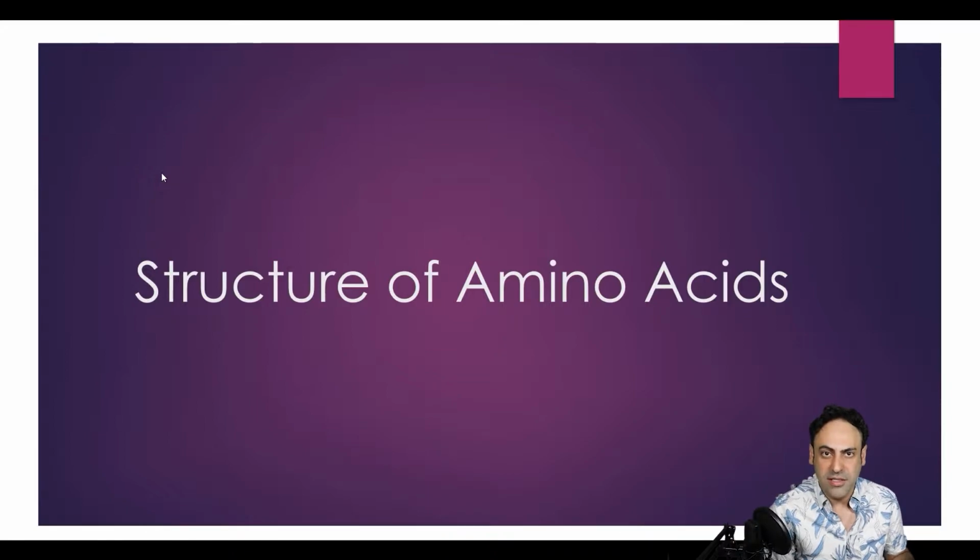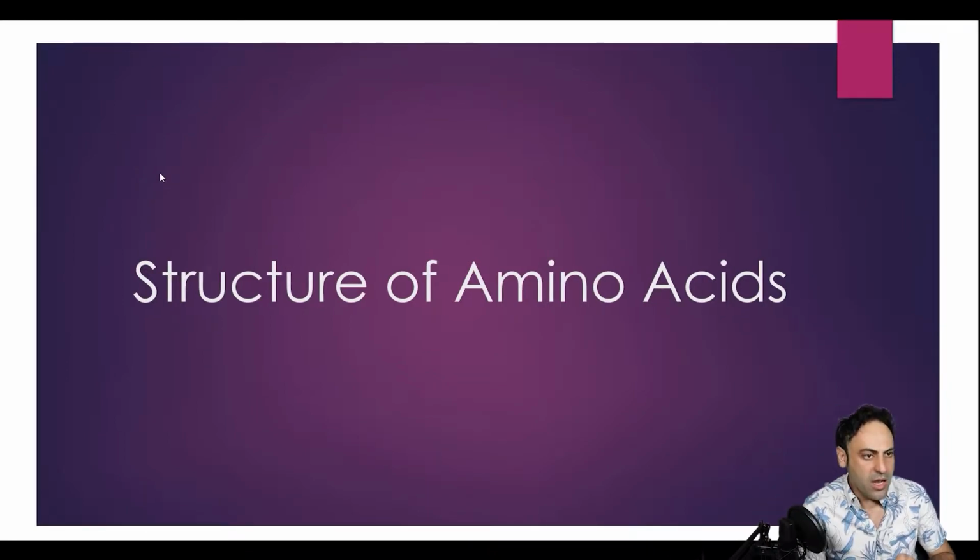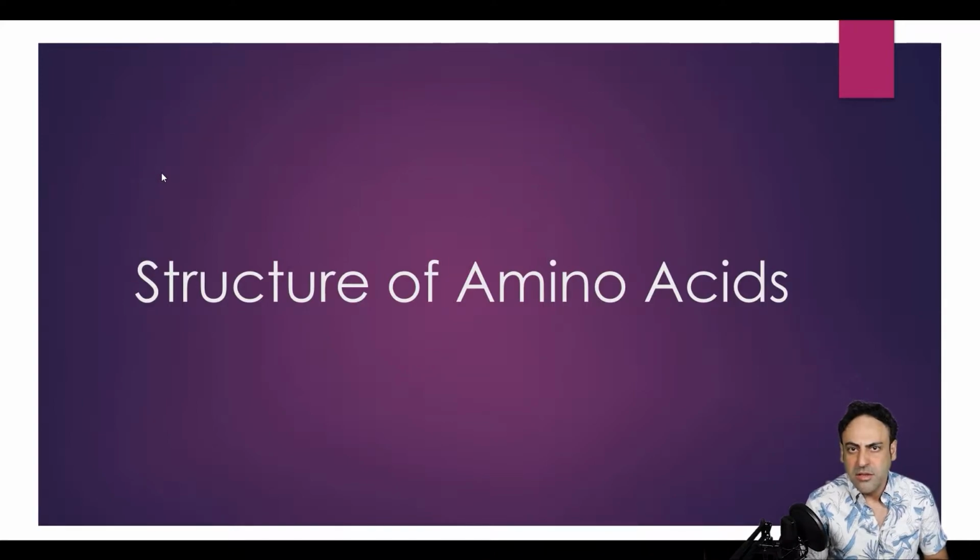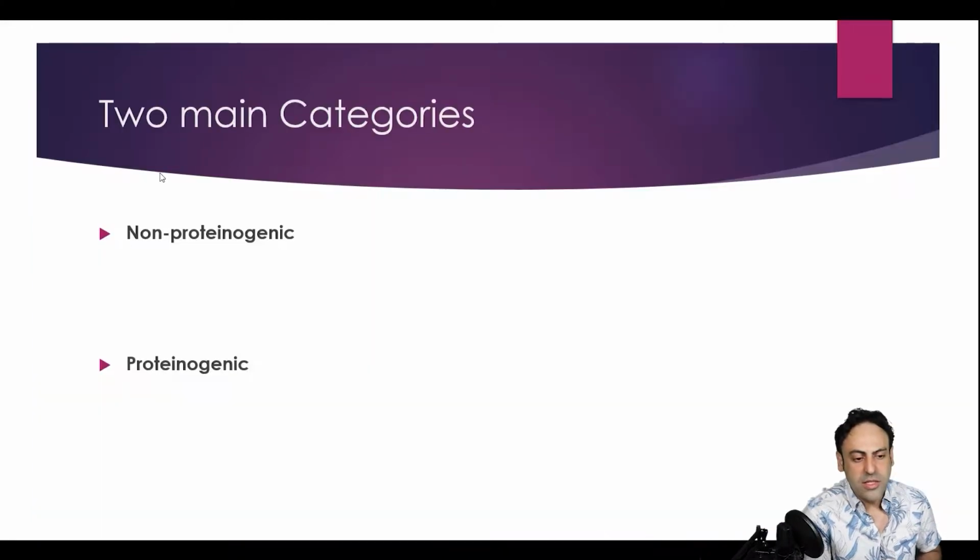They are amino acids. They just know them as neurotransmitters or some chemicals between the synaptic cleft, or as what I call a supplement, like for workout or something like that. But basically those are amino acids as well. So the two big categories are non-proteinogenic amino acids and proteinogenic amino acids.